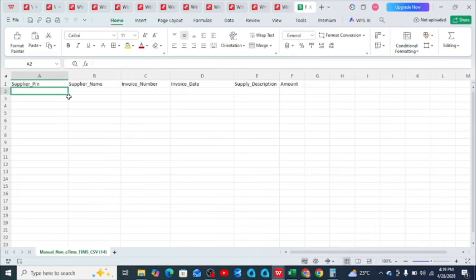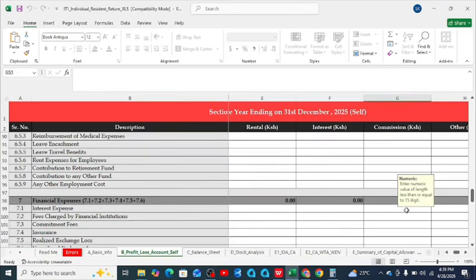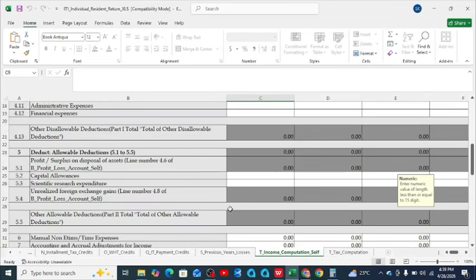So this is where you come and populate all the invoices and receipts, which now will give you the credit of coming and maybe deducting those amounts from this section. This section under the computation of the manual and e-teams invoices, which is here, which will come and less it from this section.